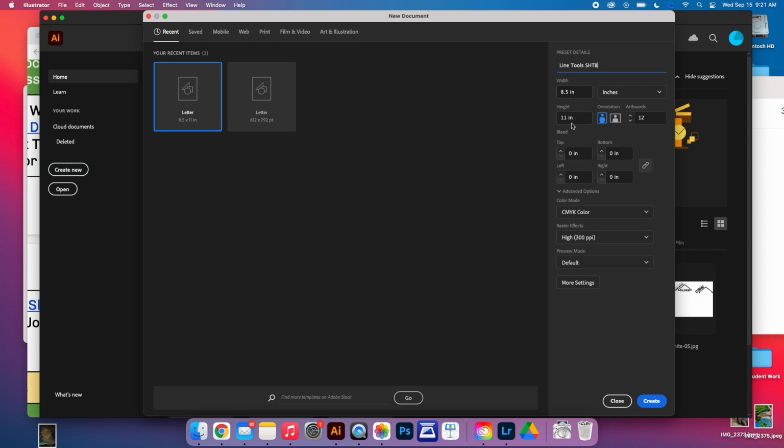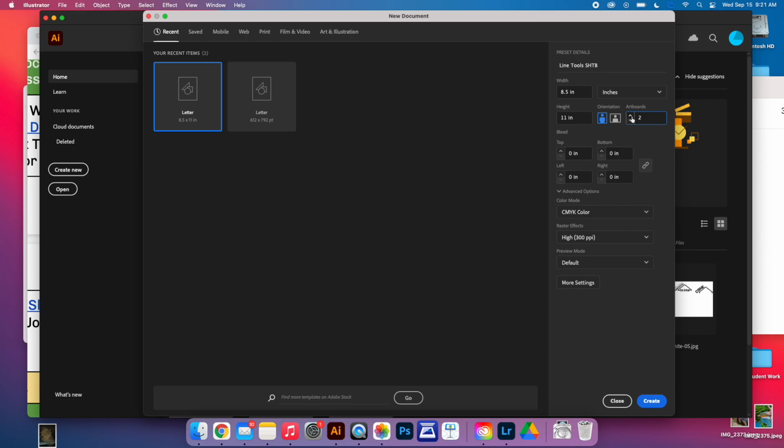Remember, width and height is the size of our artboards. And this drop-down menu is the unit size, or unit. And we're not going to have 12 artboards this time. We're going to take it easy a little bit, because I want to also teach you how to make new ones. So we're just going to start with 2 artboards.